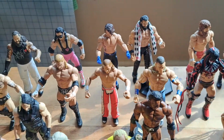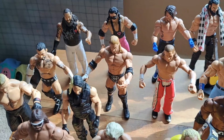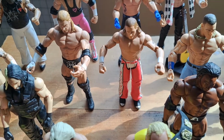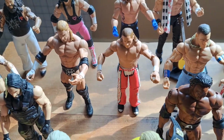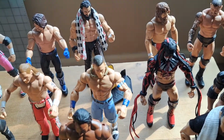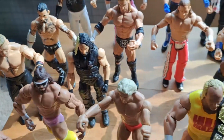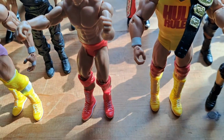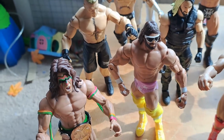and I spent a little bit of time setting them up. Some of them are a little easier to set up in terms of standing, like Shawn Michaels here. However they sculpted his pants, he's very stiff, and so he can topple over very easily. Whereas Finn Balor was easy to set up. His legs are wide apart, and Triple H's legs are wide apart, whereas Hogan's feet are kind of close together. So I like the sculpt job they did on these.